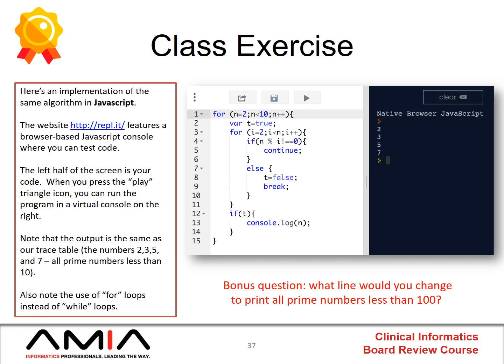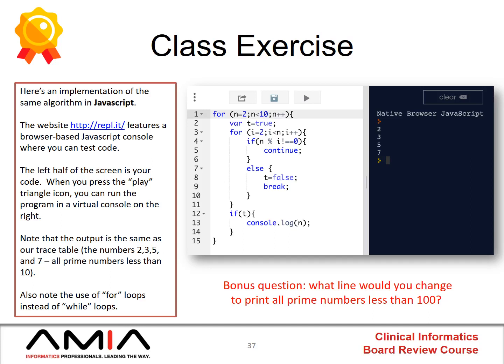Specifically, JavaScript has what's called a ternary operator, or a funny way of showing those for next loops. So I have for i equals 2, semicolon, i less than n, semicolon, i++. i++ is a shorthand way in JavaScript to actually add 1 to the value of i. And then in JavaScript, the modulo function is represented by the percent sign.